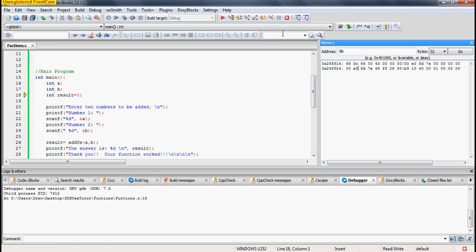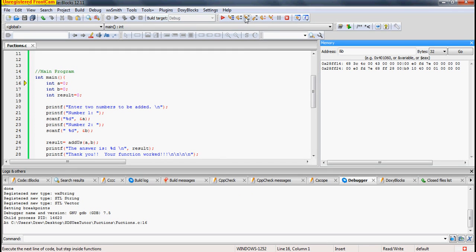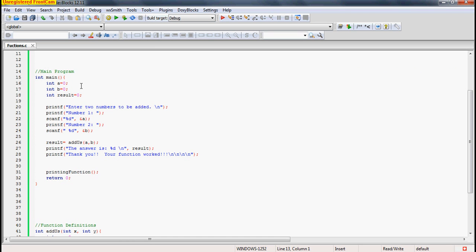So let's set them equal to something. This will equal 0. This will equal 0. Let's rerun the debugger. Next line, next line. Now you can see if you look in memory, this has changed. B is now equal to 0, and A is now equal to 0. So it's just good programming practice. It's not mission critical, but it can save you lots of time from debugging if you're getting weird numbers in your program. Alright, so we created three variables.